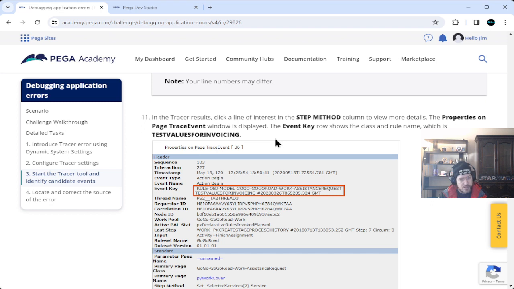And why it's there, I don't really know. Why it's not there, I don't really know. I don't know why they didn't do that there.